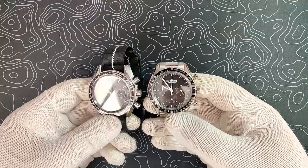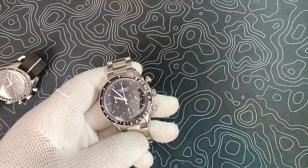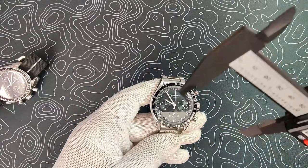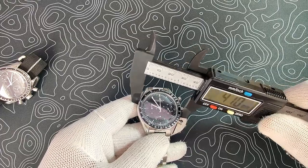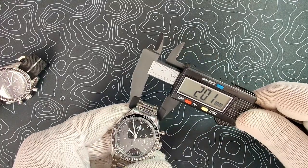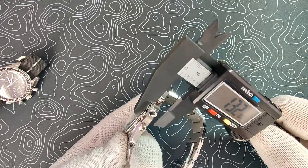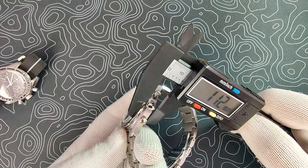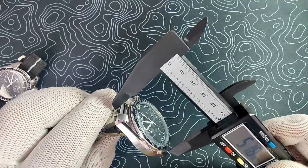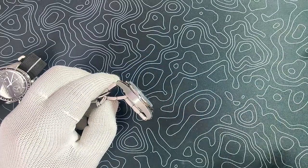We'll touch base on that throughout the review. But first, let's get the dimensions out of the way. The Felita was 42 millimeters with a 48 lug-to-lug. This one is 40.9 millimeters, with the bezel at 40 millimeters. We have a 20 millimeter lug width, thickness is 13.1 to the top hat mineral crystal, and about 11.2 without. Lug-to-lug is 47.4, and because it has female end links, the overall length is 48 millimeters. So it's a very wearable size.